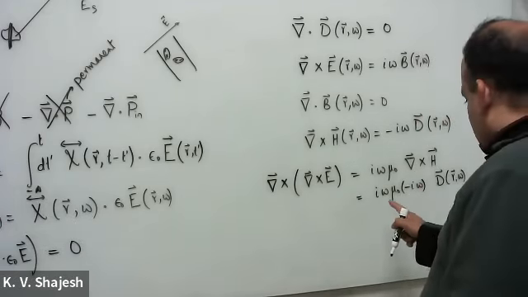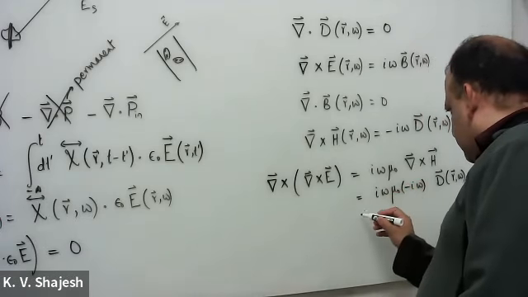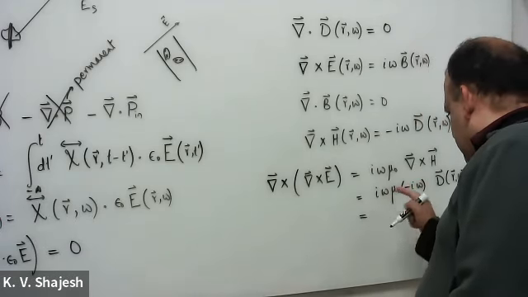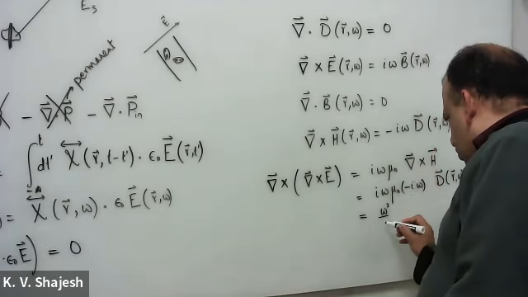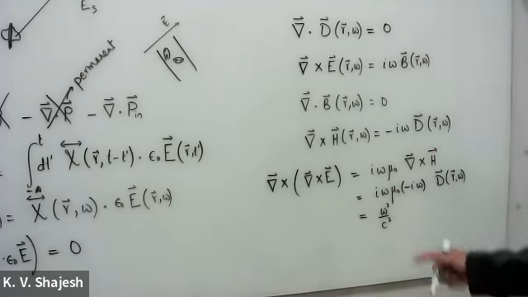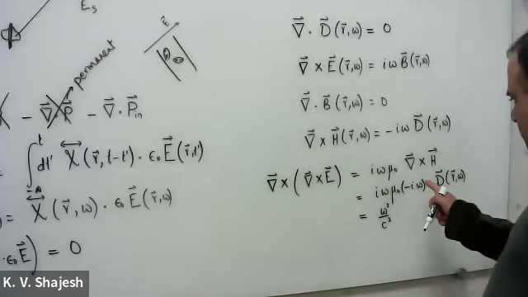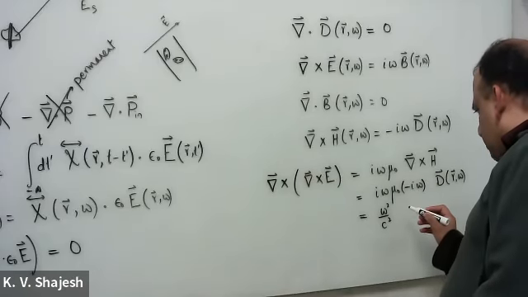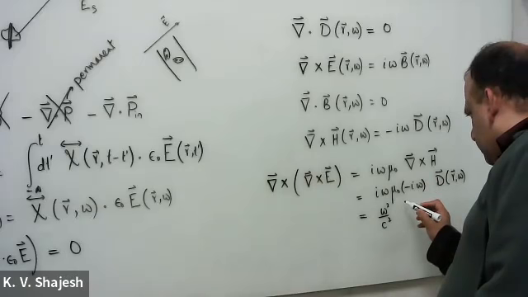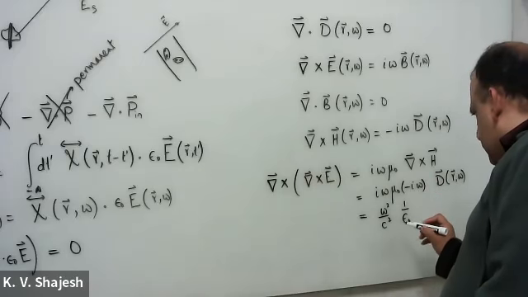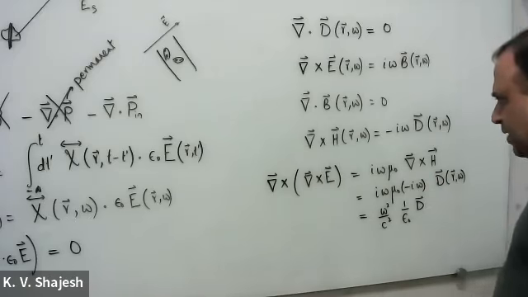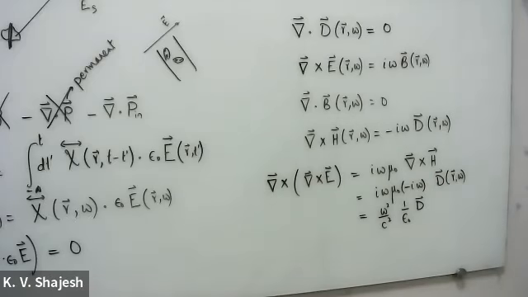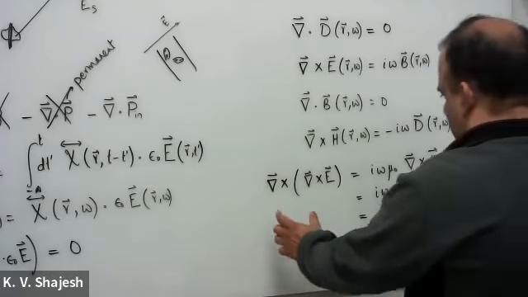Minus minus goes away, minus and I square goes away. So there's an omega square, and let me write this omega square over C square. Mu naught is there, so I multiply and divide by epsilon naught. So 1 over epsilon naught times D. That's my equation. So this is going to be our primary equation.